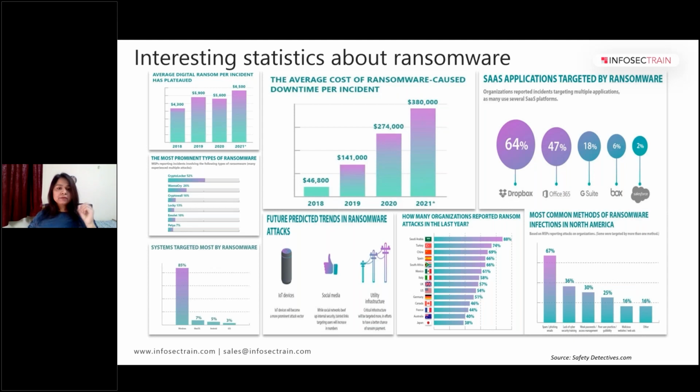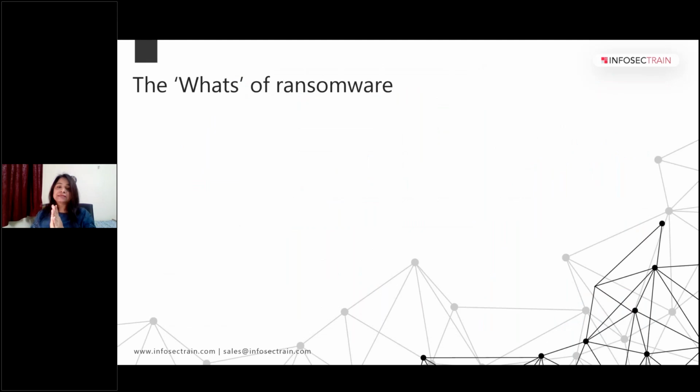In my opinion, the best defense against ransomware is for users to learn what it is, how it infects a computer, and also what to do once it happens. Well, let's move on to our next segment, and I'll have my colleague Abdul take you through the same. Over to you, Abdul. Thank you very much, Tulika.